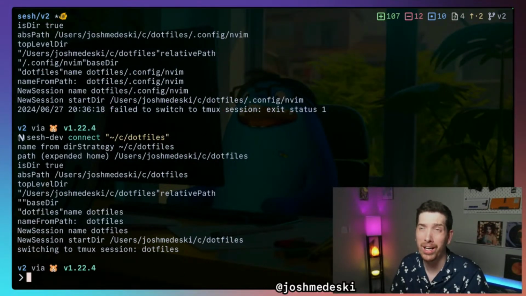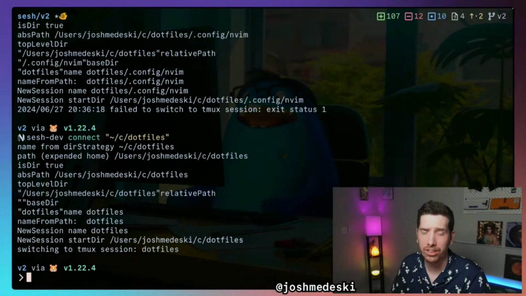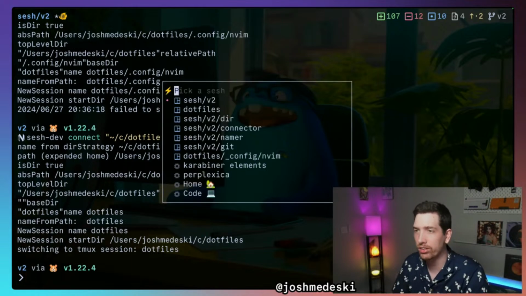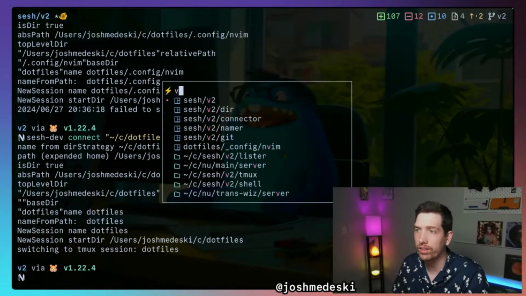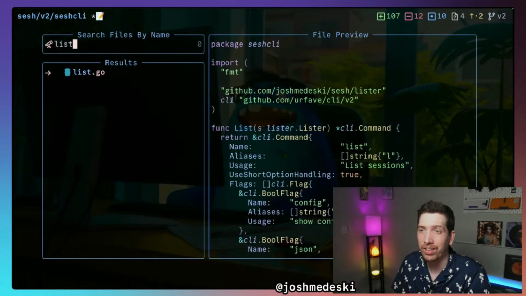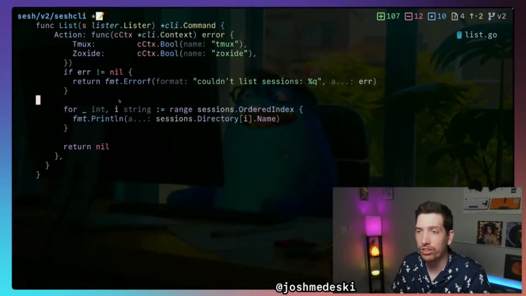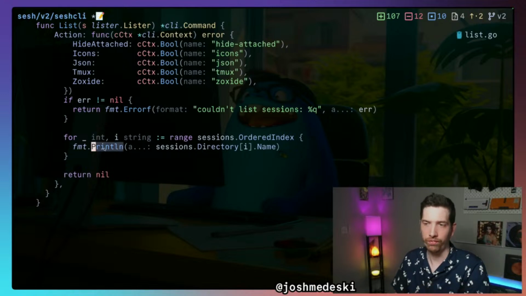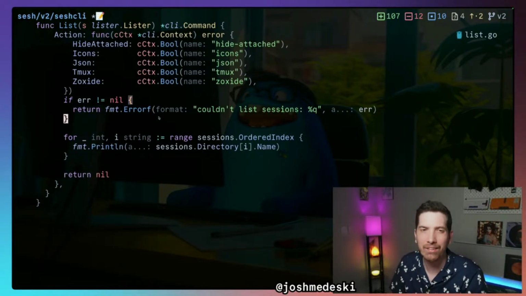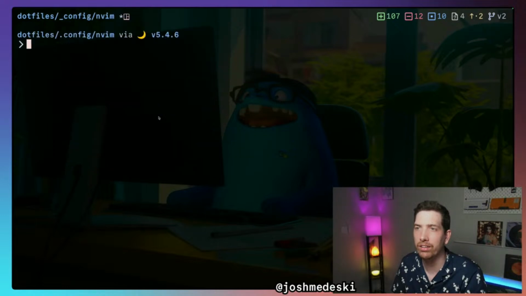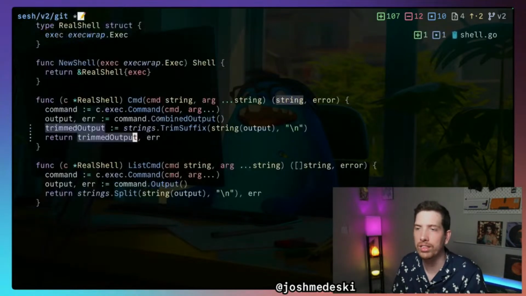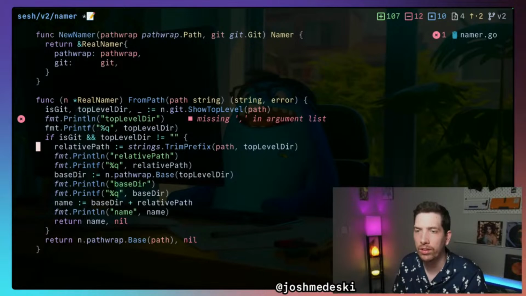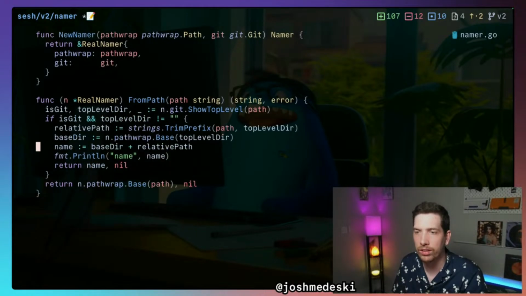I don't know why I'd ever want this /n on any of my shell outputs ever from my shell package. If it was explicit and I wanted it to be added, I think it makes sense on the CLI package itself. So in the v2 CLI, maybe in the future, I want to print something like I do format print line in most cases, but I feel like that is fine to add later if needed. However, the substitution here is still needed. So let's go back to namer. That was interesting.